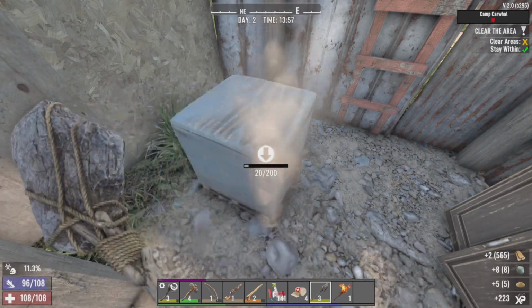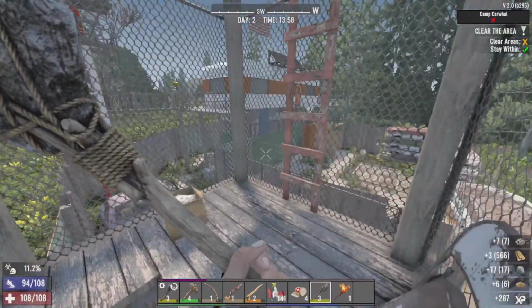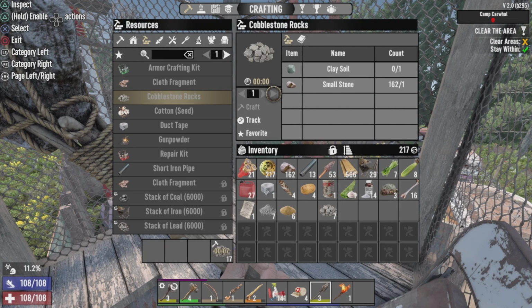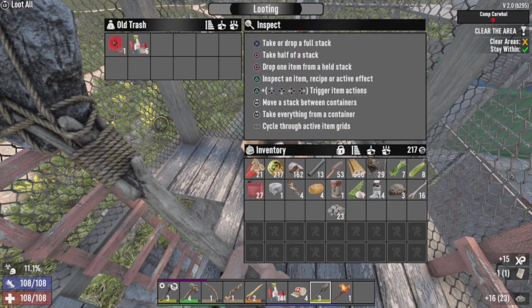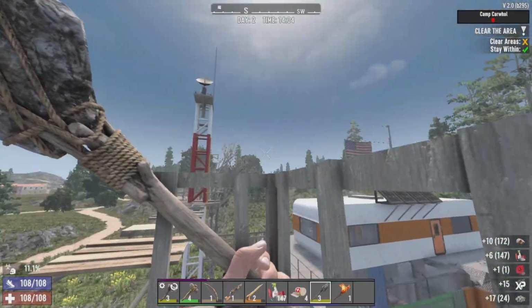At least it's extra clay. I'm going to drop the sand. There's a little bit of cobblestone too. What I'm gonna do with that is make cobblestone out of the clay to reduce inventory clutter. And we'll grab this up. I can use that seed for later.